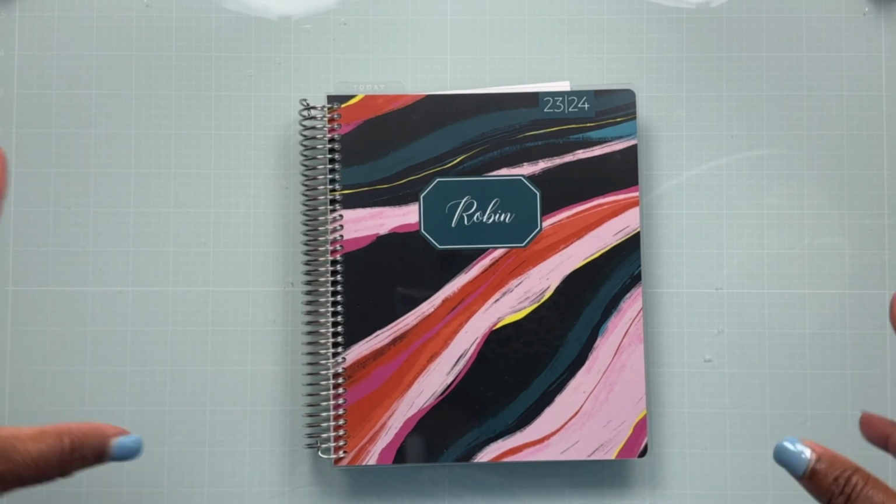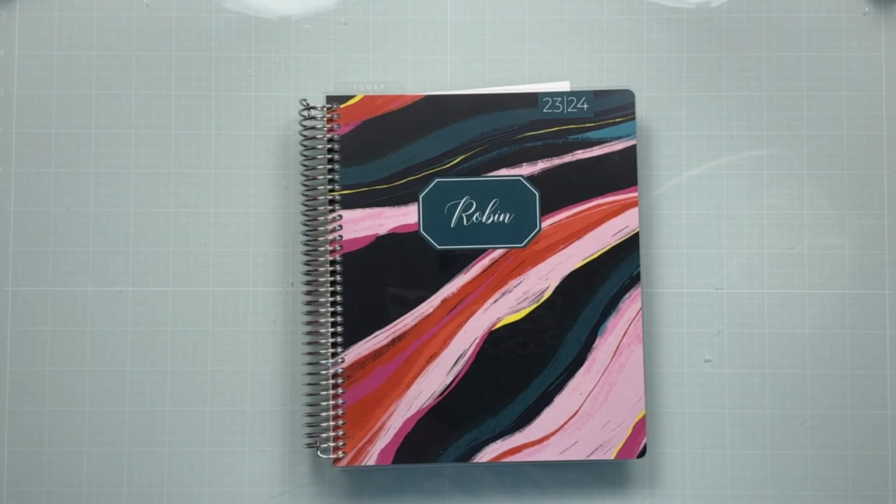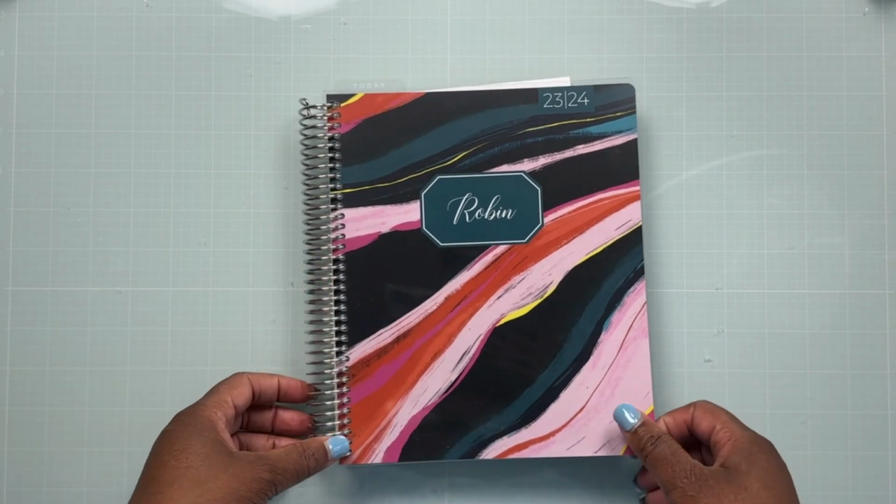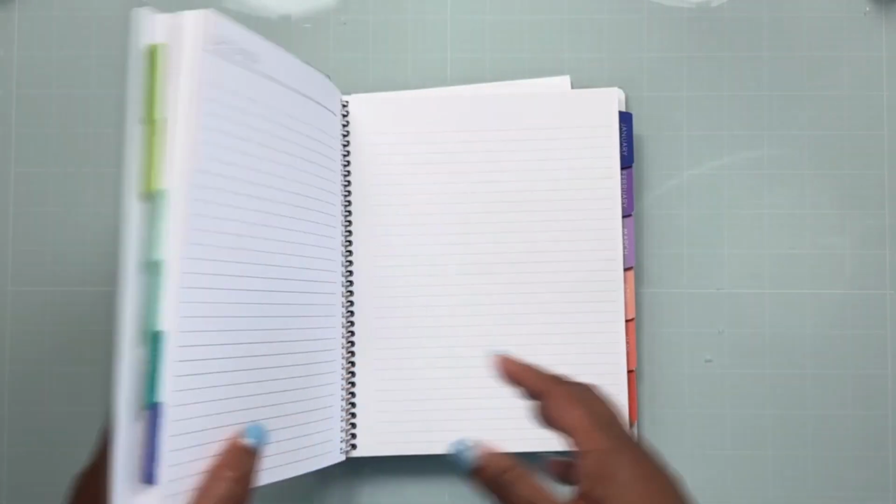Again, I love this planner. I love this setup, and I will be back next year with a review and kind of talk about how using this planner went for me this year.